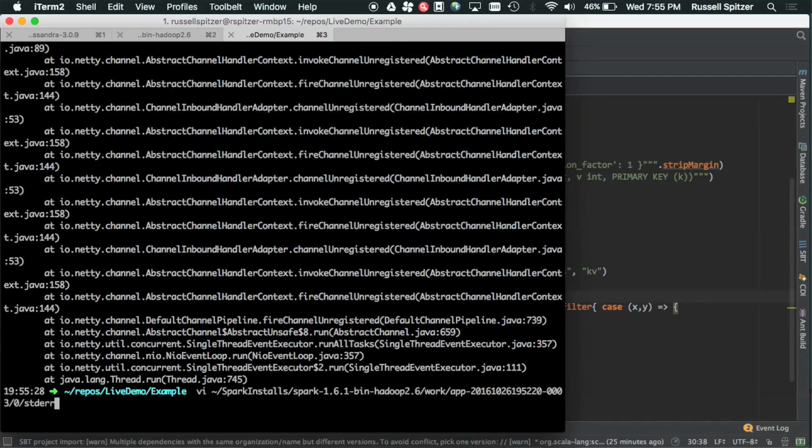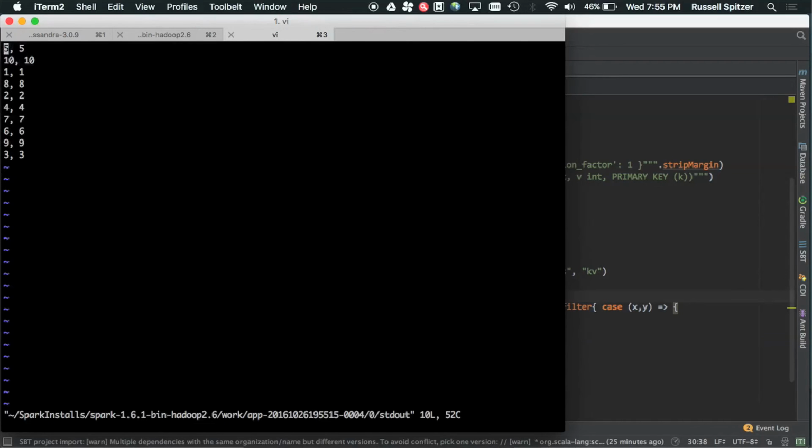And now let's take a look at our directory. And there we go. One of the cool things you should notice here is that we get things in pretty much random order. And the reason is because Cassandra is returning them in pretty much random order. If you know how Cassandra works, our partition keys are not actually organized by their value, but organized by the hash of their value. So we're going to get stuff in a kind of strange order. And that's basically what I wanted to show you there.